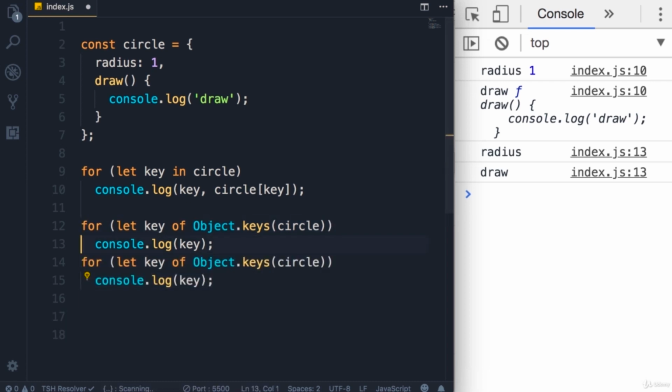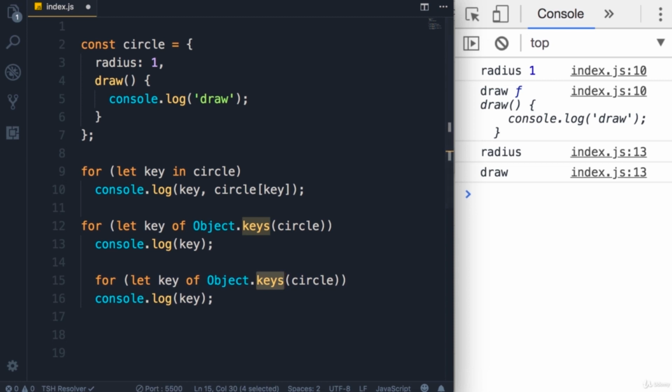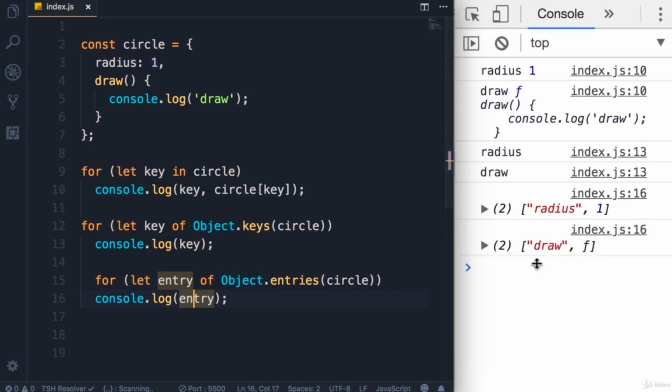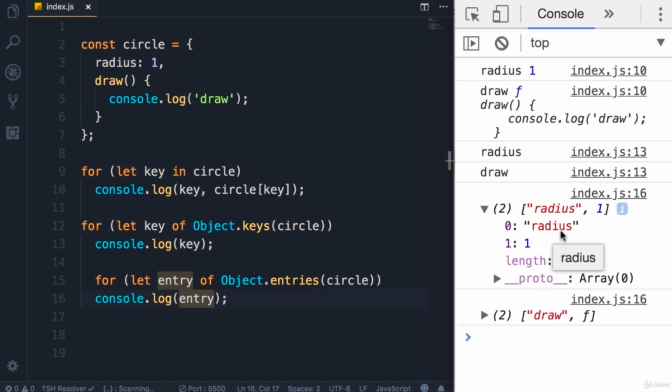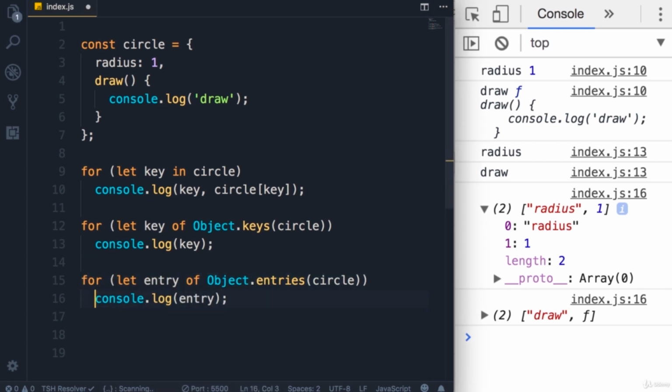Let me duplicate this. That other method is called entries. So instead of returning the keys as a string array, it returns each key value pair as an array. Let me show you. So let's rename key to entry. And to do that, we can press F2 to rename all the references to this key variable. Let's change that to entry. You can see that is updated here as well. Save the changes. So you can see each entry is an array. The first element in this array is the key, and the second element is the value. So that is also another way to get access to all the properties and methods in an object.